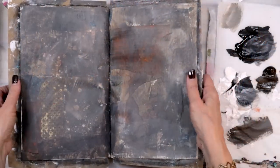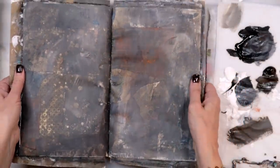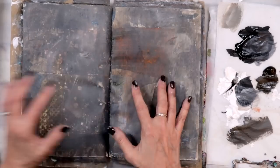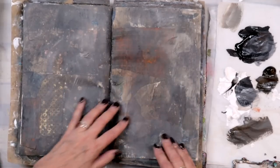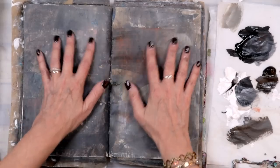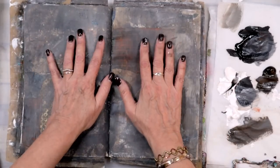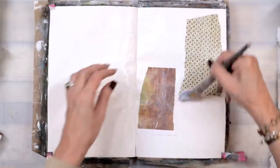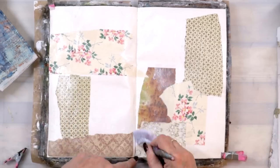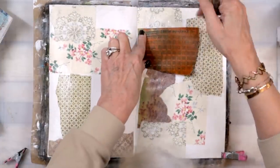Okay, so look at this grungy goodness. It's just grungy. That's all I can say. I slapped down whatever paper I could find. I just grabbed and put down. I wanted those little bits of color and little bits of paper and different things to show through. I knew I was going to do it dark. So I put my papers down with some matte gel and a little bit of fluid matte medium to make it go a little bit faster. And I had no plan as to what was going where.